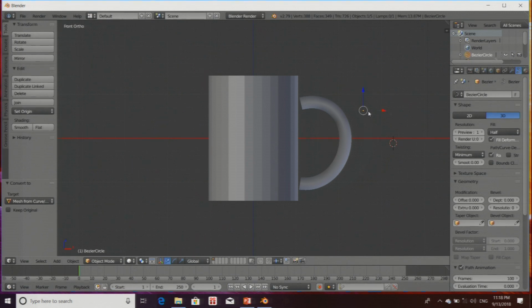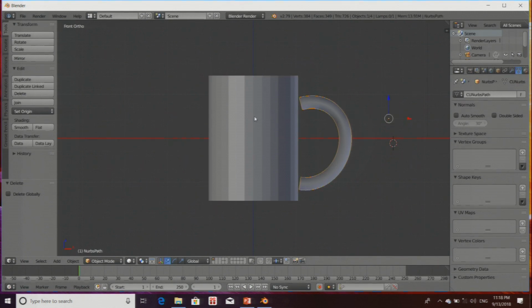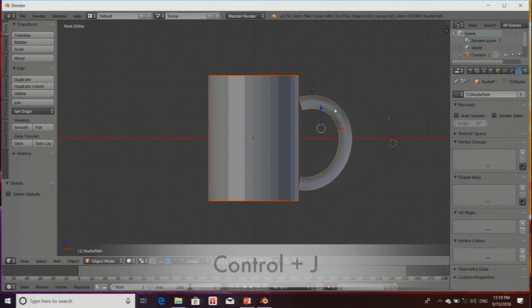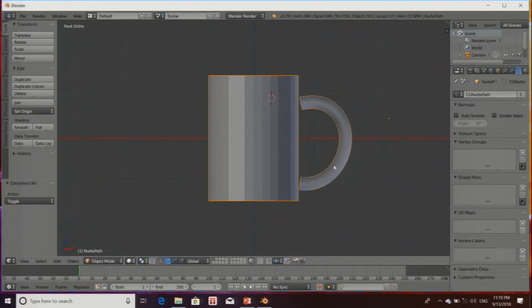So now if I delete this circle also, which we had taken in paths, nothing is going to happen to this particular mesh. So now we have two meshes with us. Now I'm going to select both these meshes by hitting Shift, and I'm pressing Control J. Control J is for joining the objects. Fine. So now this cup as well as its handle have become one object. This is what I want, and the shortcut for that is Control J.